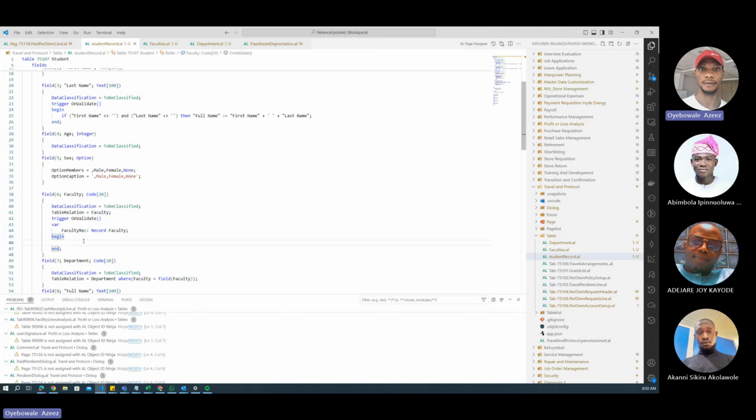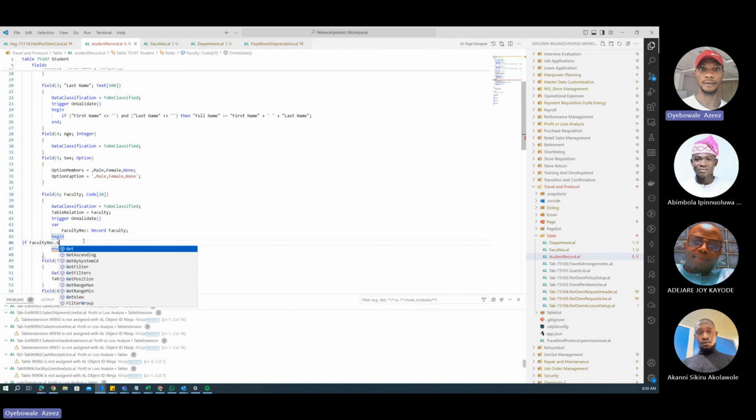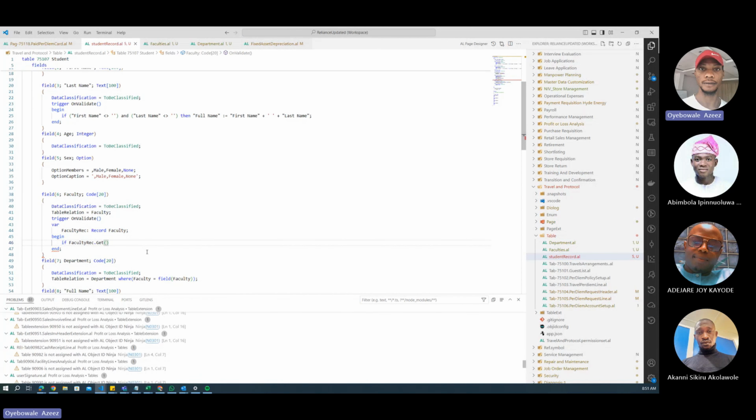Now this is what we were explaining last time, based on when we should use get and when we should use set range. If you remember, as I highlight on this, you see that we have just one primary key. What's the primary key? Faculty code, right? So that means I can easily get this record. I'm now saying, if faculty.get, what does it want to get? This faculty that was selected.